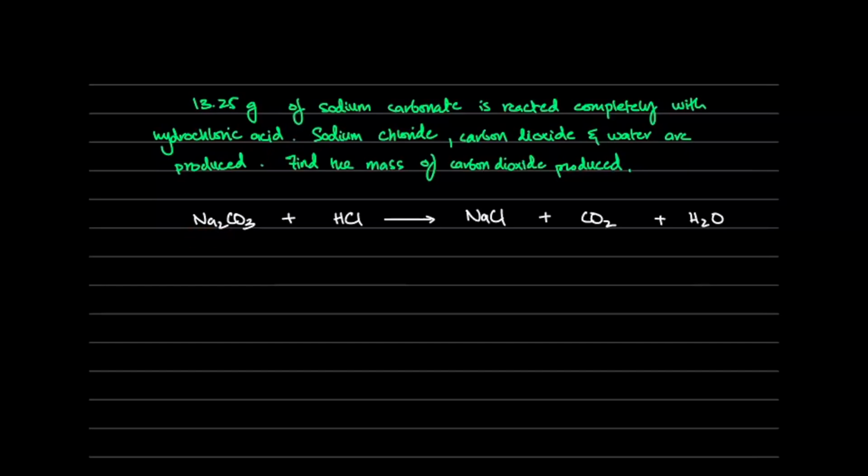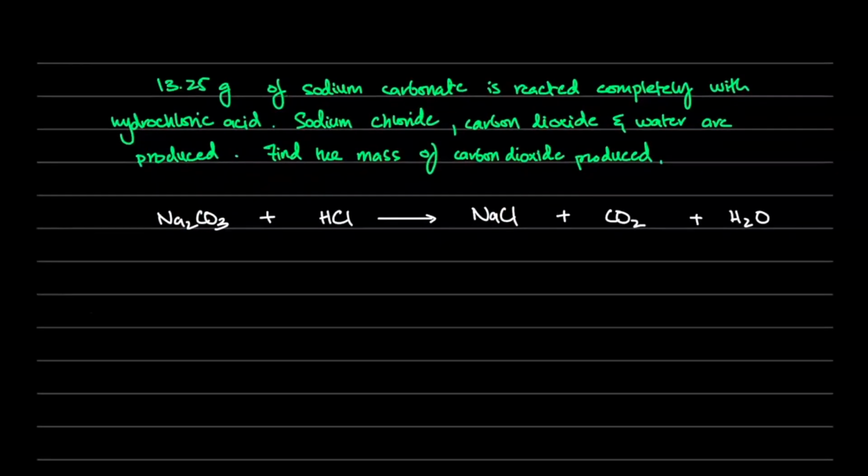लेफ्ट हैंड साइड पे कितने सोडियम्स हैं हमारे पास? 2 हैं. और राइट हैंड साइड पे कितने हैं? How many do we have on the right? On the left we have 2. And how many do we have on the right? On the right we just have 1, right? So where would I put a 2? Should I put a 2 on the right or the left? यहाँ पर you have 2 sodiums, so you would have 2 NaCl. Right? You have 2 NaCl. Okay. So now the sodiums are balanced.